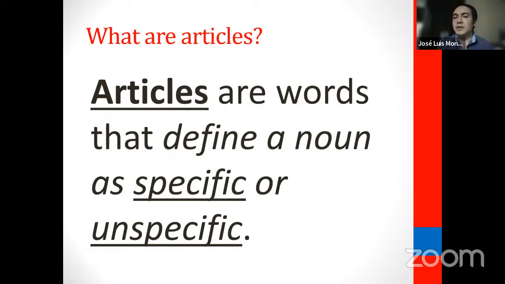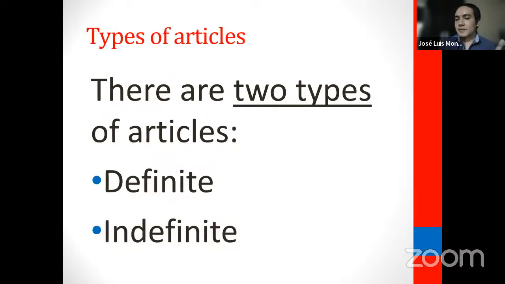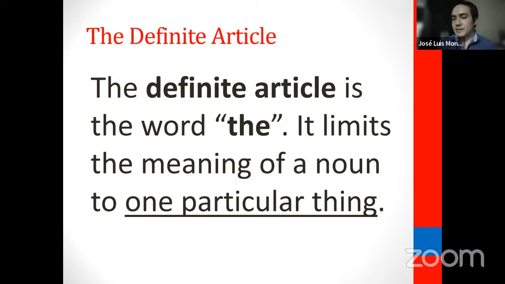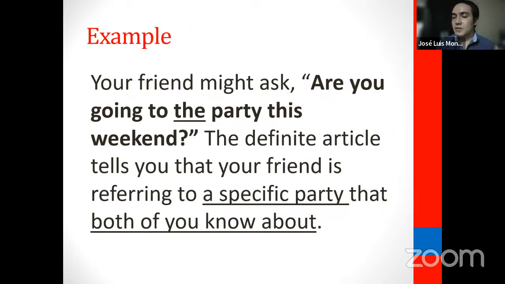So we're only going to pay attention, perhaps this is going to be fast, to the last part, which is specific situations in which we use "the" as part of rules, but very simple ones. So let's go there. We know we have definite and indefinite articles, right? The only definite one is the one you mentioned, "the". And indefinite, "a" or "an", or you can simply avoid the usage of an article if it's plural. So definite, "the", for one thing that you know, or you mentioned before, as you said.